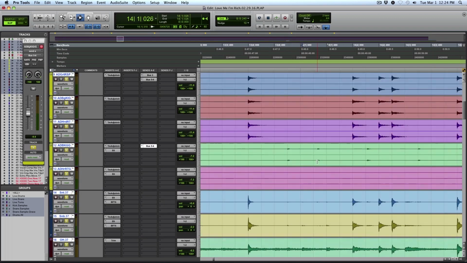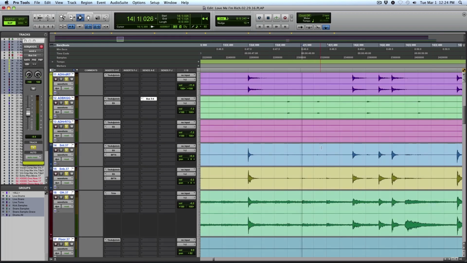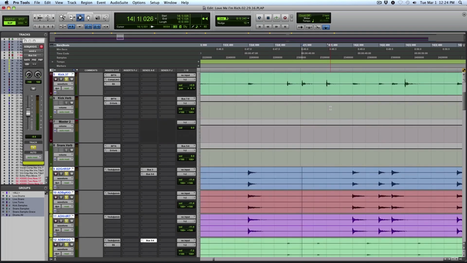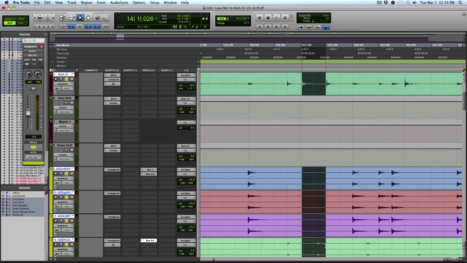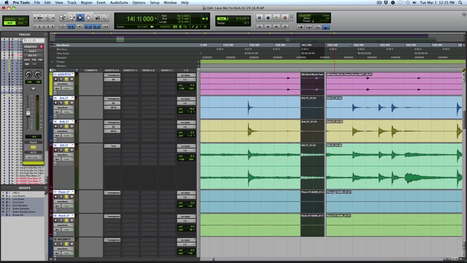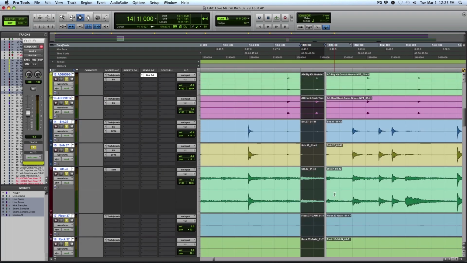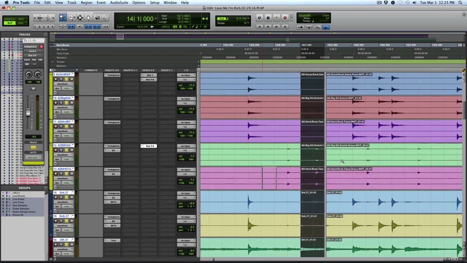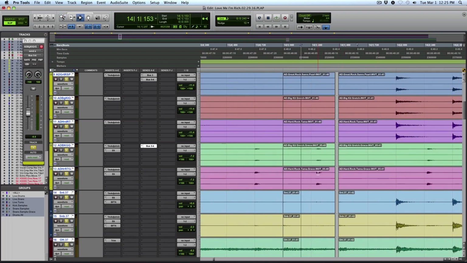Okay, I'm going to look. You see the hi-hat? It's super late as well. So I'm going to highlight right up until there. Let's go down to what that is, that's a little grace note snare.